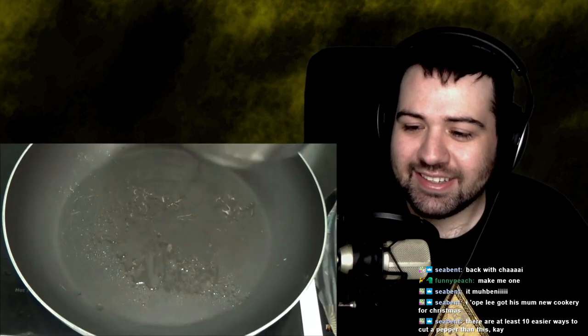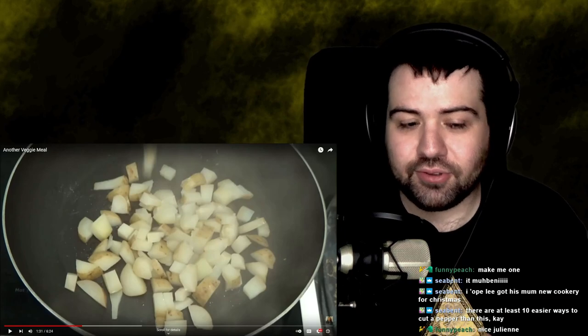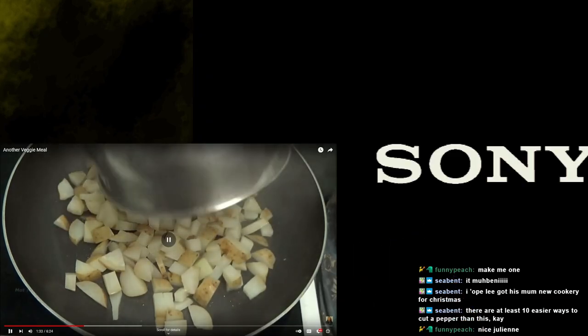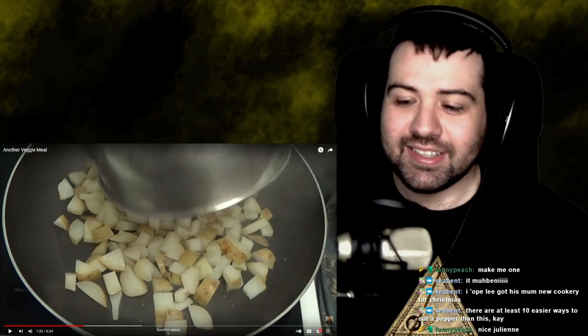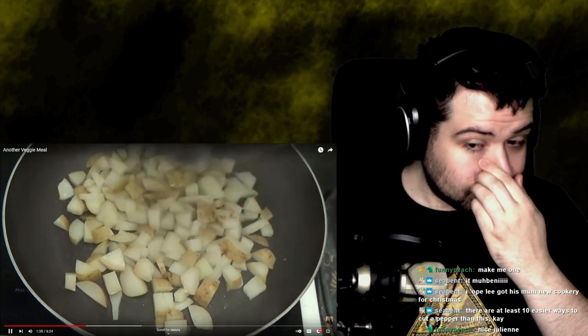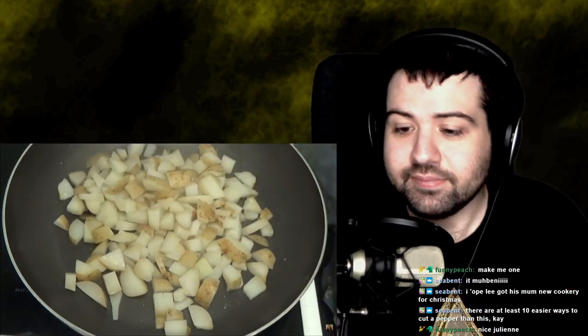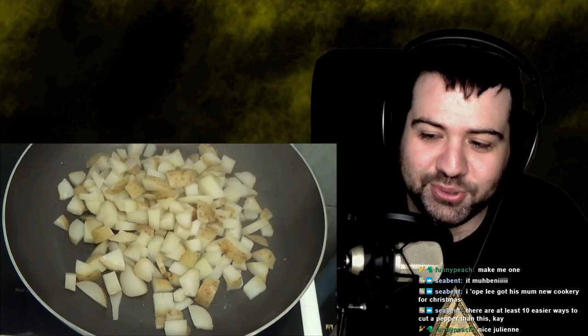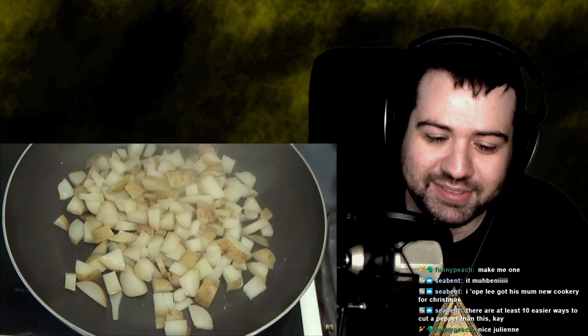Right, the spud potatoes are done. Oh, now we're starting with the potatoes. Okay. Pan's hot? You need the pan sizzling because it's hot. Nice julienne. Julienne peppers. We're going to move them.